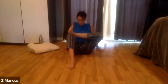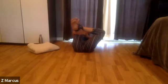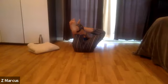We're gonna do two variations of the eye of the needle pose. So if you're upright, then you can bring your hands around your shin, or you can keep your hands behind you. I find that that helps me get a little bit more deep into the stretch. The idea, if you're upright, is to move your torso toward your left leg. And of course, if you're in the reclined version, the hands will be behind the back of that leg and that left foot will flex and you'll move the left foot toward the right foot. Either one is fine. It's the same stretch.